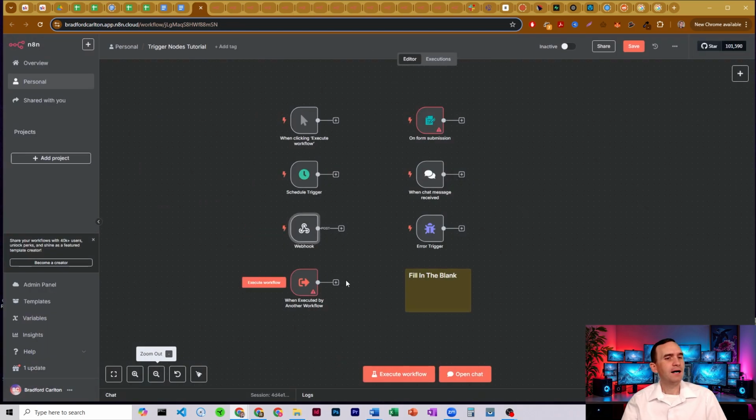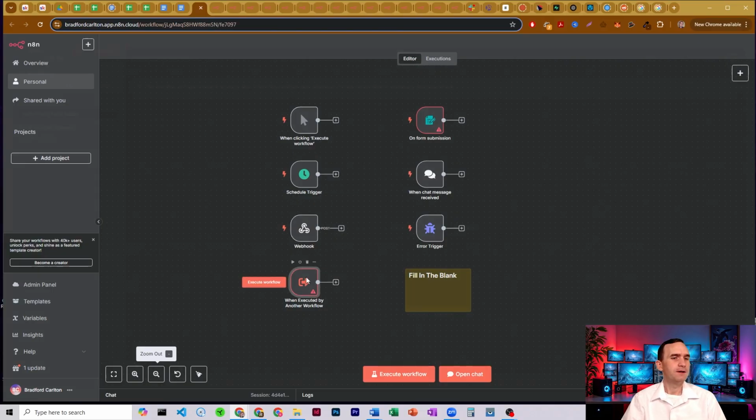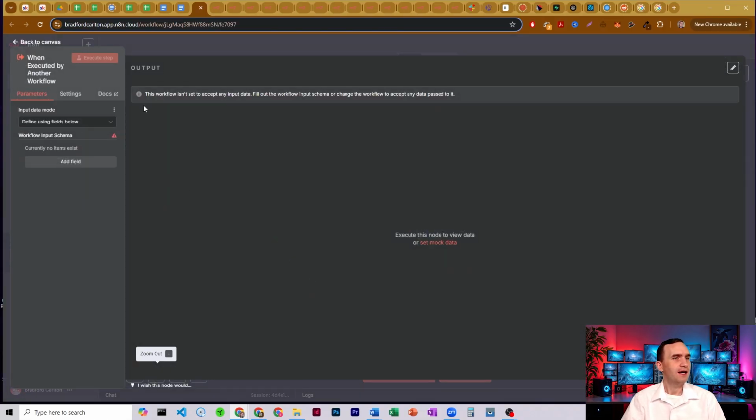All right, now probably my favorite one of all is the when executed by another workflow trigger. Now this trigger causes your workflows to become tools for other workflows. So for this one, what we do is we come in here and you would set your fields.